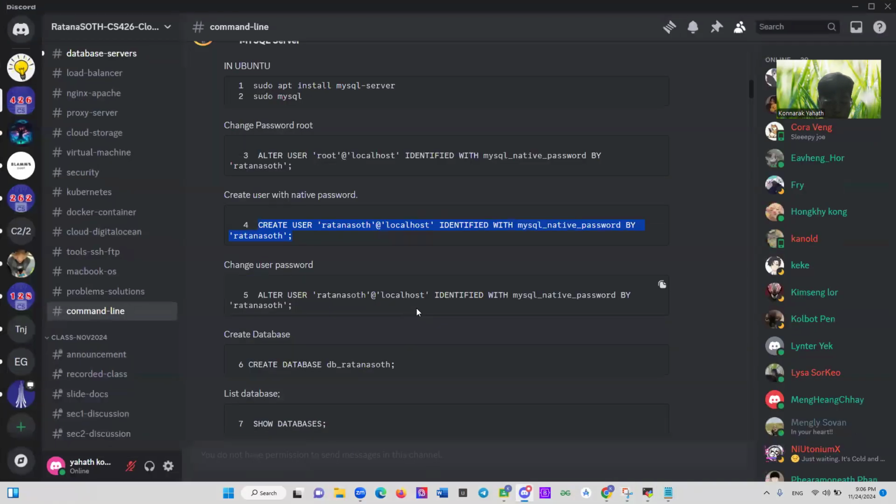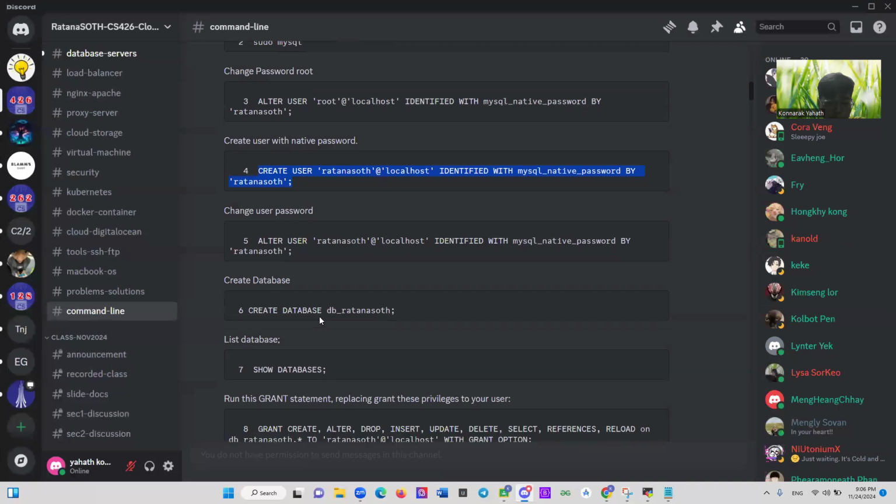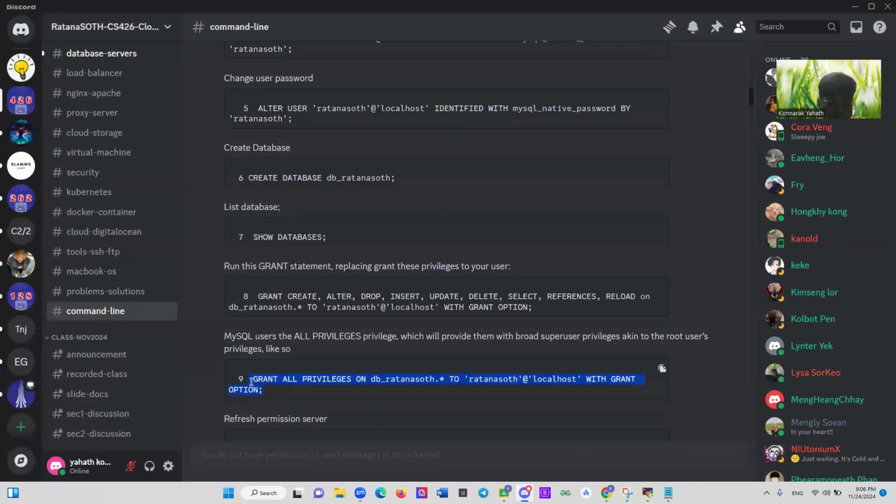So I have to allow this user to get all the permissions to access the database name. To do this, I have to run this command.